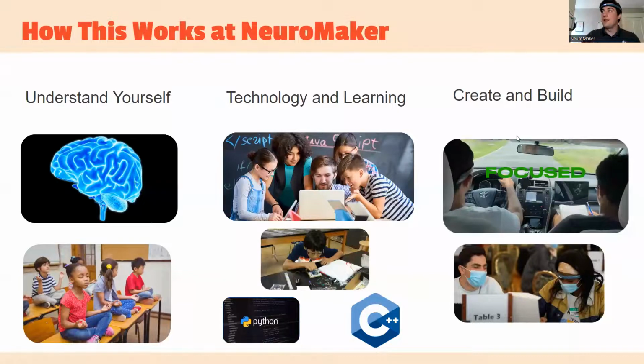And then finally, as I mentioned before, we like to use this as a platform to create and build. The thing that makes me personally the happiest is to see people create their own projects and really take on a problem for themselves. As I mentioned, we had a group of students that did a neurofeedback device for a vehicle. Believe it or not, this is actually a lot more approachable than it sounds. And I hope, if you want to take a closer look at our curriculum or learn with us a little bit more, you'll be able to see how we unpack this and guide people through it.